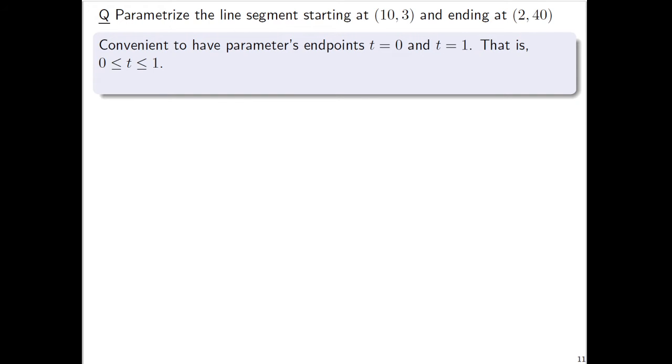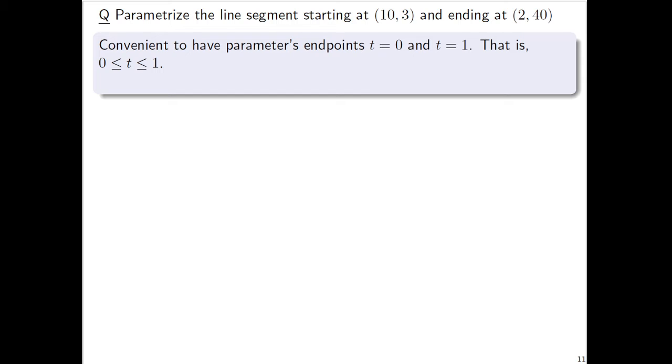So we just saw some parameterizations. We were given x equals some formula involving t, y equals a formula involving t, and then we saw what it looked like. Now let's go in reverse. Now the picture is described here in words: a line segment starting at (10, 3) and ending at the point (2, 40). And then we should now provide x equals a formula involving t and y equals another formula involving t.